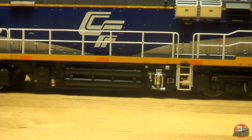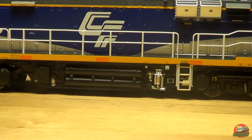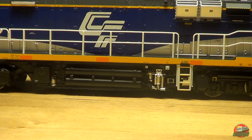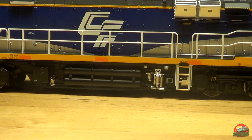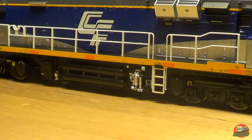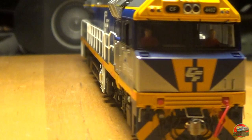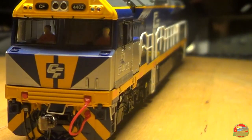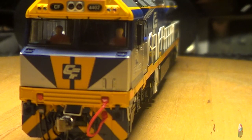There's something about this model, it's also got a little glowing red light just in there when you're powering it, which basically is the fuel. I forgot what it actually is, it's like fuel or something. But that pretty much turns on whenever you run it. So that's on it. But yeah, that should conclude our review of the CF class. Let's get on to the layout and have a look at how she operates.